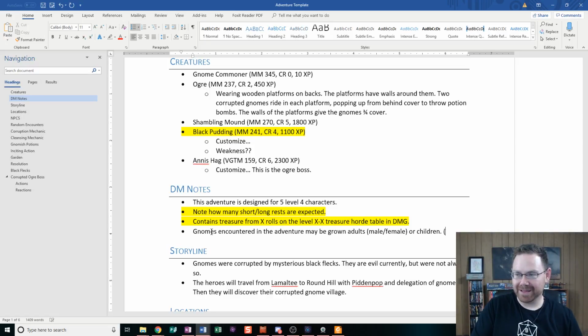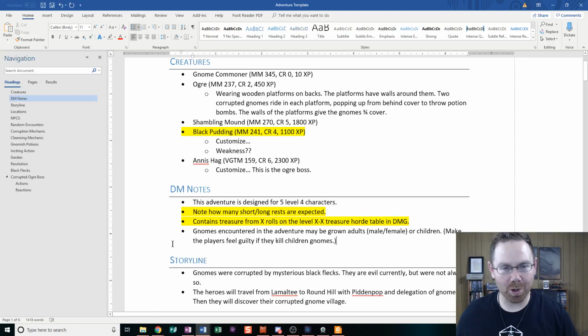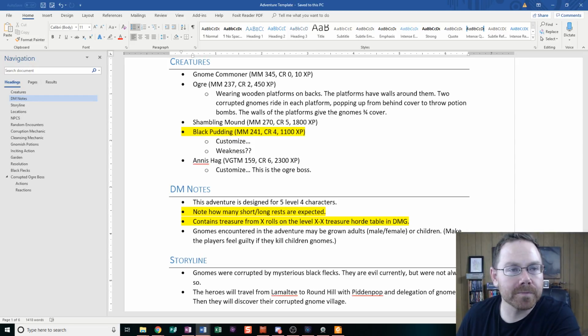And then make the players feel guilty if they kill children gnomes, because you know there's going to be some players that have moral qualms with killing little children gnomes. So, there we go. Awesomeness. My DM notes section, right there.